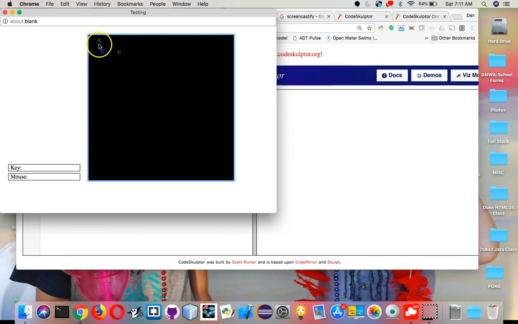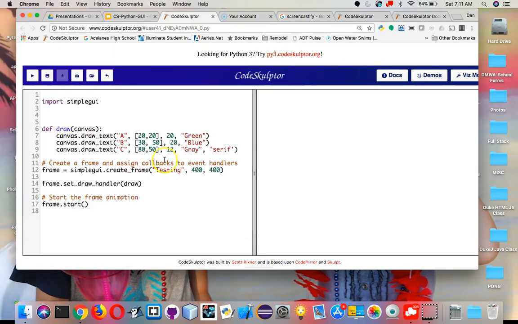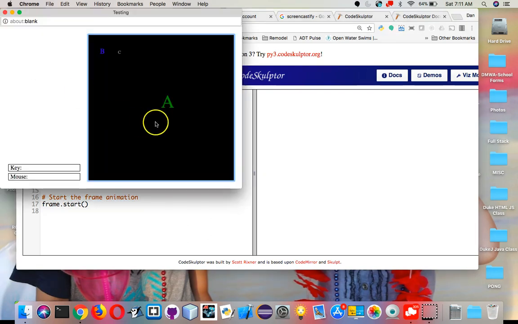So if I wanted to move A down into the middle, what I'd have to do is give it a coordinate of, let's say, 200 and 200. Let's make it a little bit bigger. And then if I run it again, I can see that this corner of it is at that center point. So where it starts drawing that piece, it doesn't center the character in the middle. It draws that corner part, that bottom left is where it's going to be.